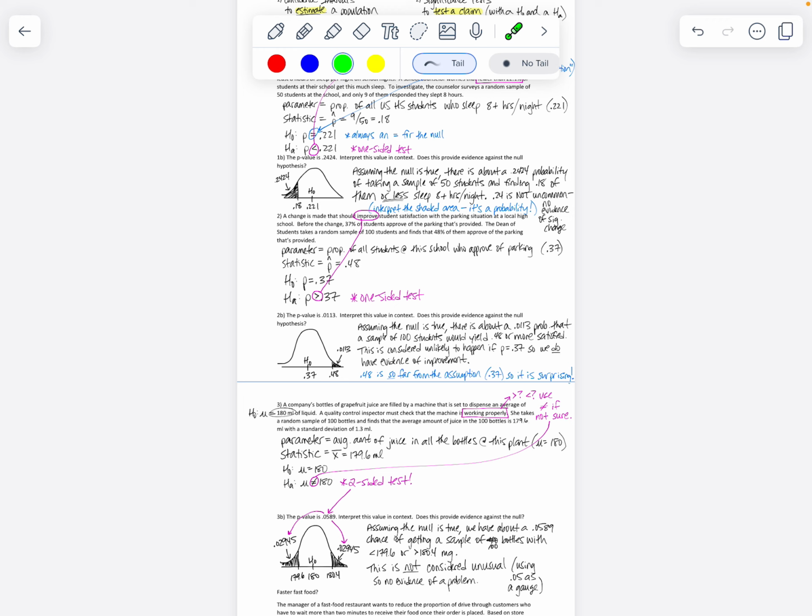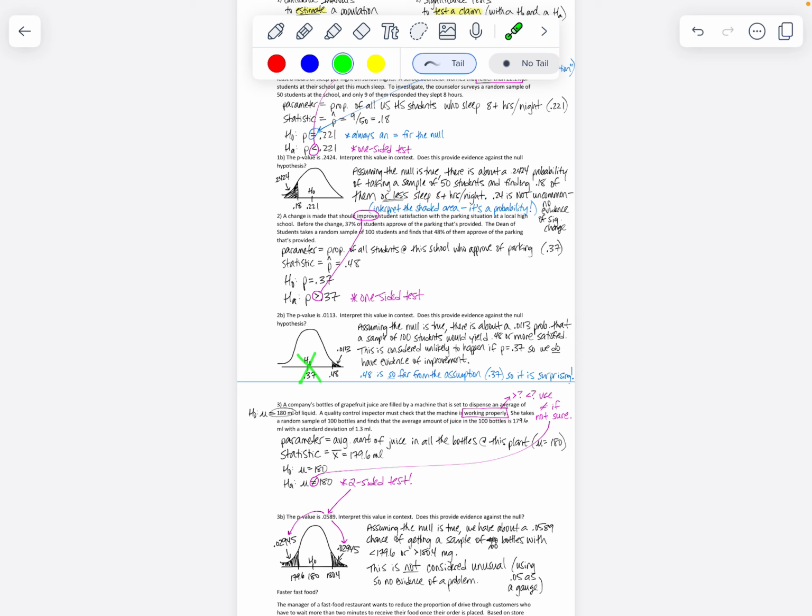Then you have a statistic. Okay, the statistic you'll be asked about. In this case, it was a p-hat. In this case, it was a p-hat. In this case, it was an x-bar. And we're trying to decide how far away is that statistic from our assumption. If it's really far away, that gives us a really small p-value, like this one. Okay, the 48% was so far away from the 37 because it was only a 1% shaded area over here. That gave me evidence to think, we have evidence that this number is not the real number anymore.